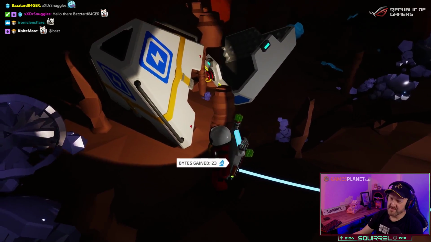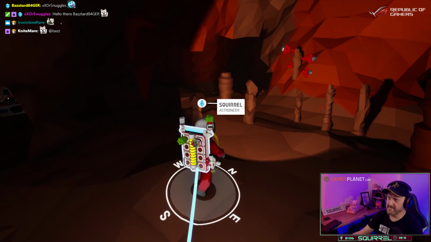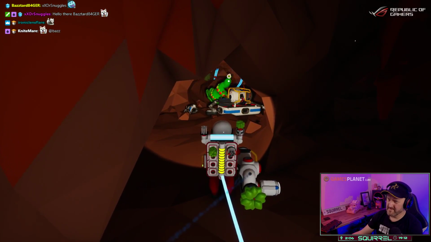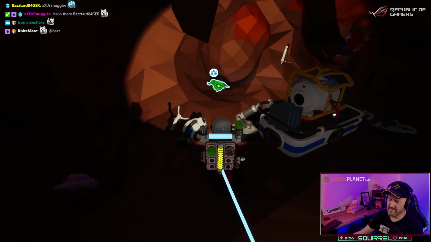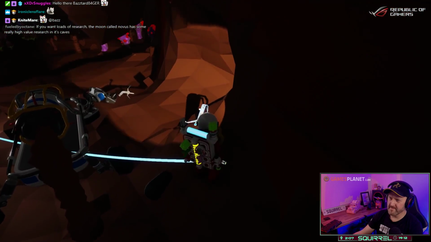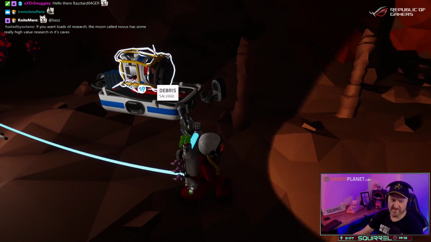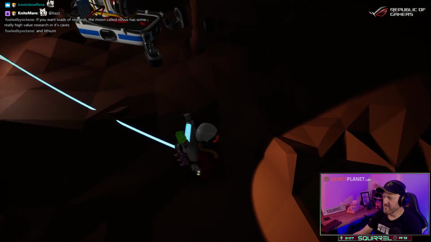Just one tiny research sample inside the whole thing. Whoa, boy, that sounds bad. That looks slimy. So can't really do much with that. If you want lots of research, the moon called Nova system has really high value research in the caves. Can't get to the moon yet. We're not even anywhere near our first rocket.